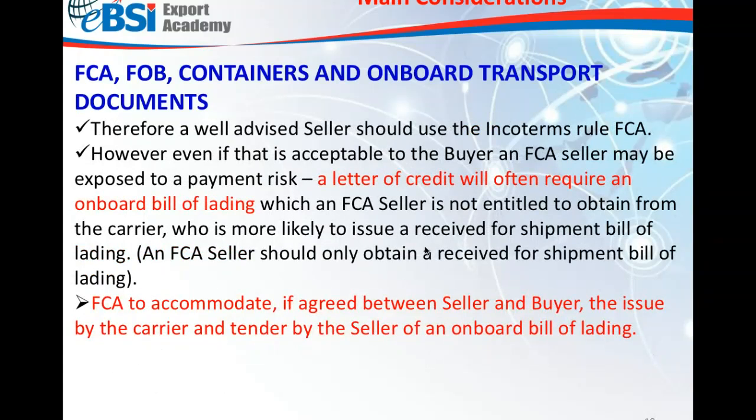Therefore, a well-advised seller should use the Incoterms rule FCA. However, even if that is acceptable to the buyer, an FCA seller may be exposed to a payment risk. A letter of credit will often require an onboard bill of lading, which an FCA seller is not entitled to obtain from the carrier, who is more likely to issue a received for shipment bill of lading. An FCA seller should only obtain a received for shipment bill of lading. FCA was changed to accommodate this: if agreed between the seller and buyer, the carrier issues, and the seller tenders, an onboard bill of lading.